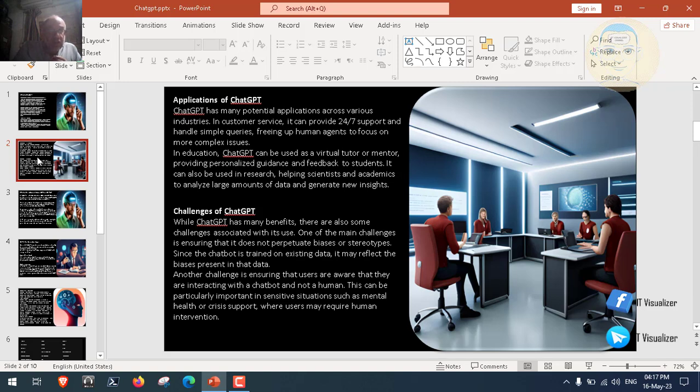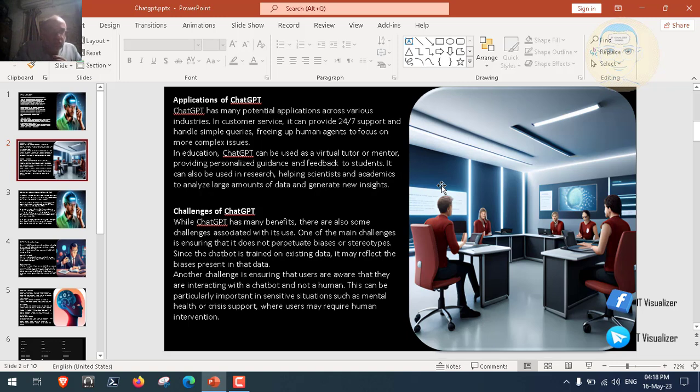ChatGPT can replace some jobs, for example talking to a call center. This can be replaced by ChatGPT, because nowadays it's not a normal computerized AI. It's more human, so it can be used as a replacement for call centers. Now it can give you a human response, so we cannot tell the difference between it and a normal person. By the way, Al Jazeera has done something like this. It created an AI young lady that presents the news, talking in a very human tone. So this has been done already.